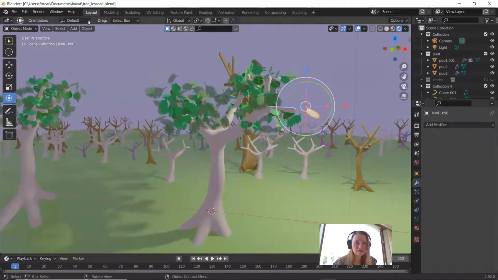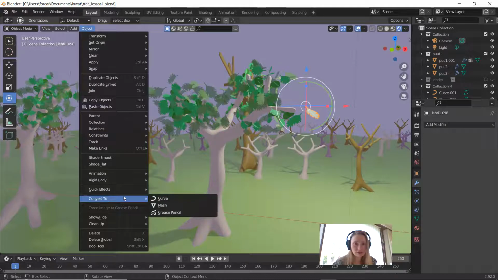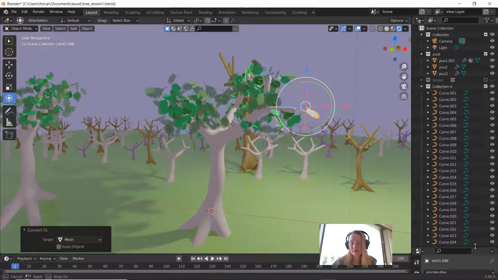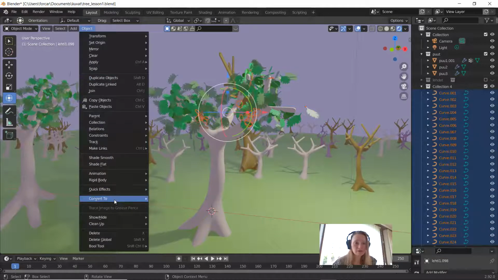Okay, let's have one leaf. Convert to. Now it's doing it. Thank you. But I don't want to do this for each and every one of them at once. So let's select all of them. Object, convert.